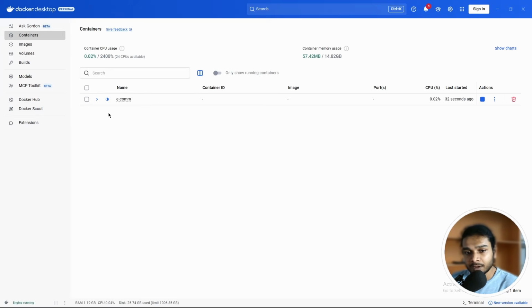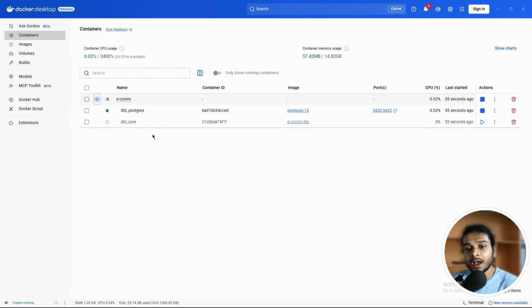Now when you open Docker desktop and expand this dropdown, you have to see dbt postgres and dbt core. That confirms the database is turned on and working, and dbt core as well. But dbt core will stop working after a few seconds, because it doesn't need to be running all the time. It runs when you use it and turns off again when it is not in use. Whereas Postgres, because it is a database, has to be turned on all the time. And like I said, these are the listener ports. Listener port 5432. We have to use that port to connect to the Postgres database.